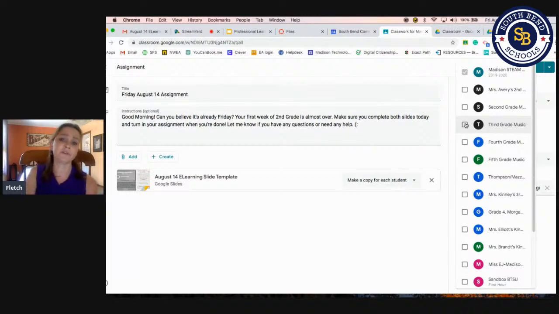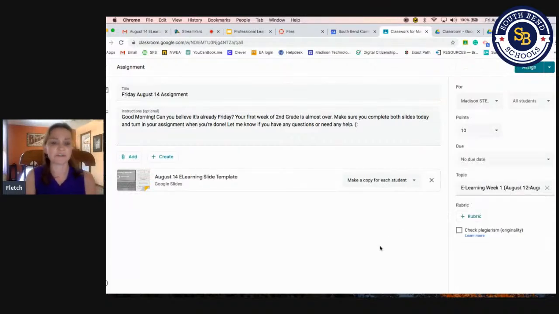If you want to reuse a post that you have done in previous years or previous classes, make sure you're in the class you want to use the post in. So you see how I cannot uncheck Madison here? That's because I said I wanted to reuse a post in that classroom. So make sure you're in the correct classroom that you want to put it into before you do it, but then you can also add other classrooms. So just a heads up on that, okay?